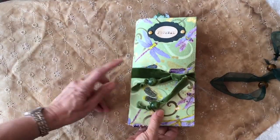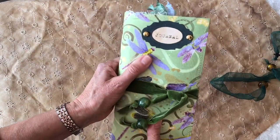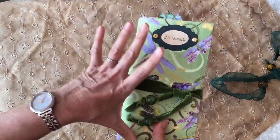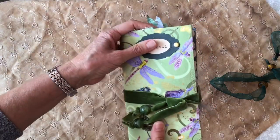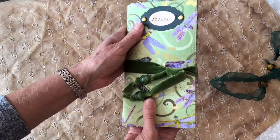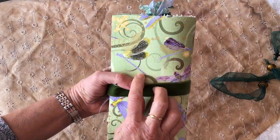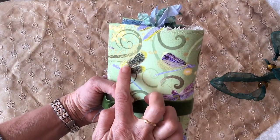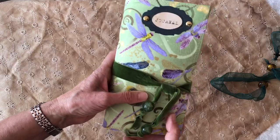And then the other one that I did was the TN size. This one is probably a bit bigger than a TN. I think it's about 8.5 by about 4.5, 4 3/4, so it may be a little bit bigger. The fabric has little dragonflies on it, and it's got kind of gold on it, so it does shine a little bit.